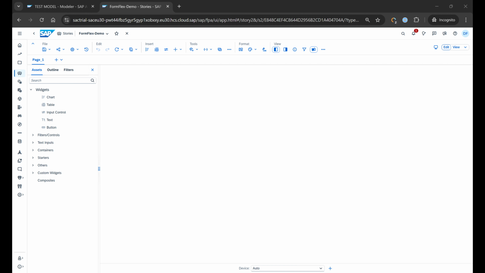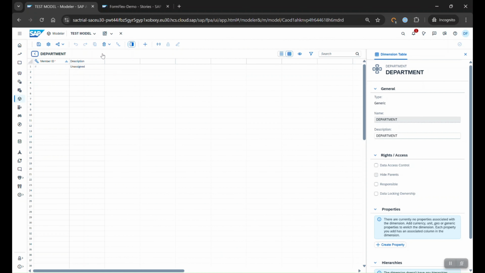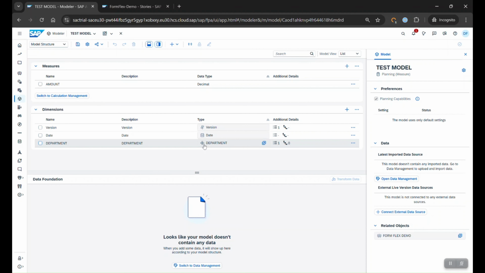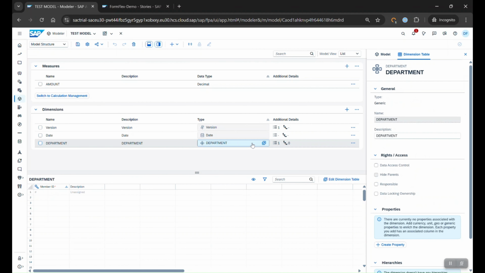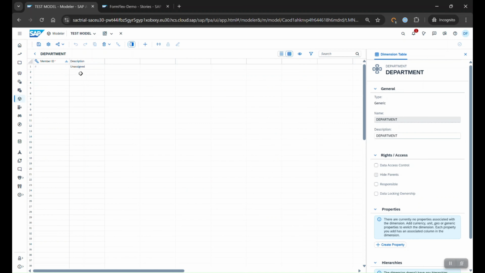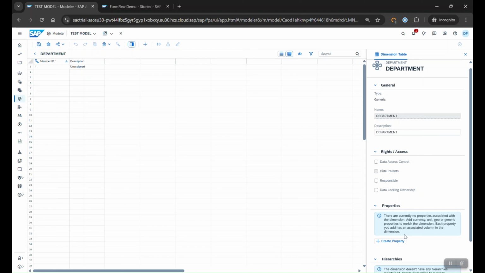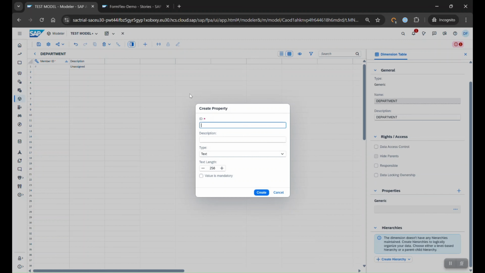So let's get started. Before starting that, we need one model. I have already created one model. So this is our test model, and here I have created one dimension called department. Currently it has only two default fields. So let me create some properties as well. Two fields we already have.